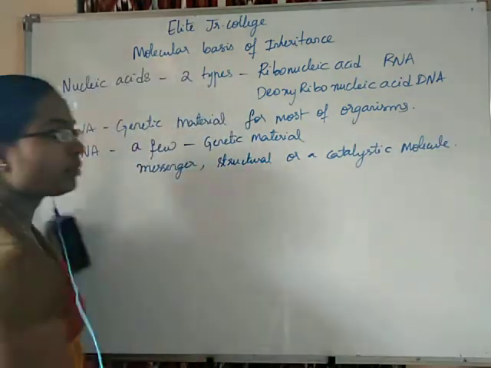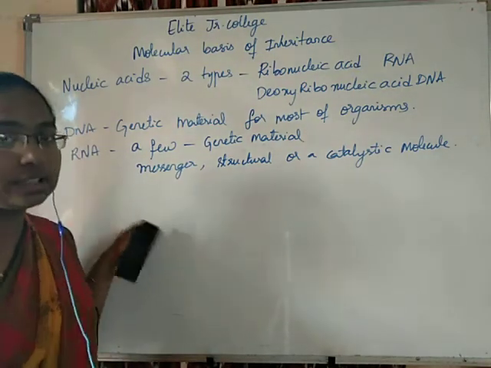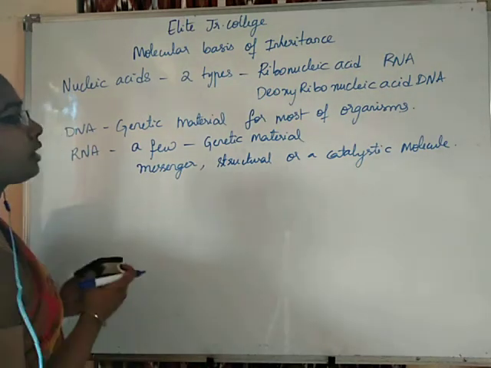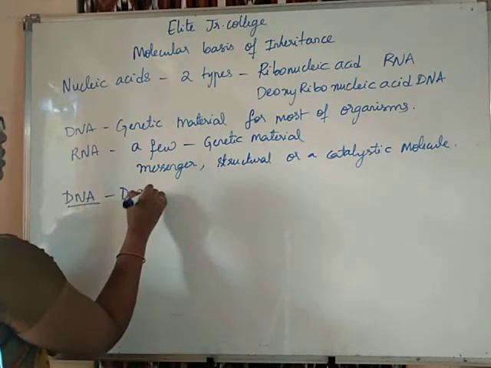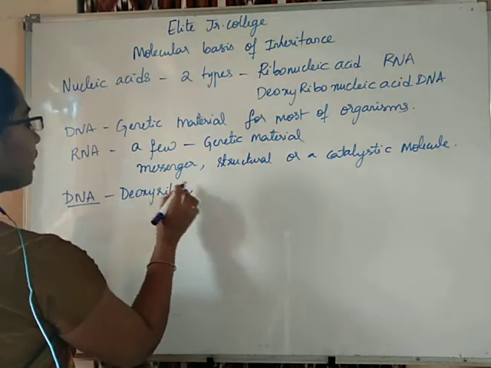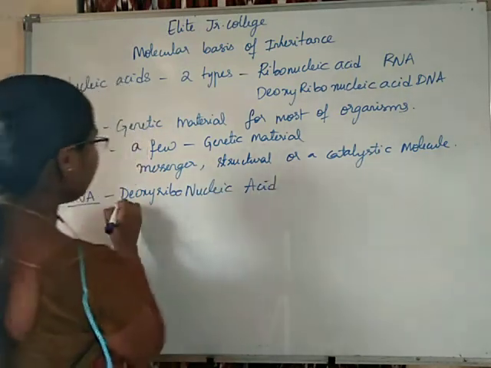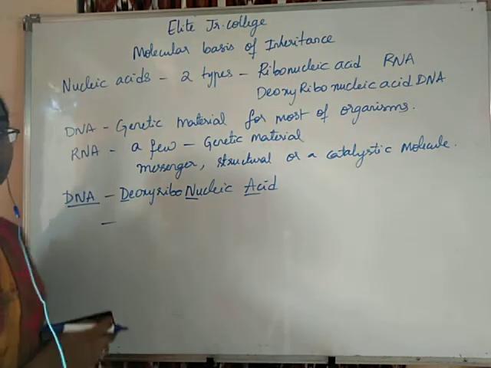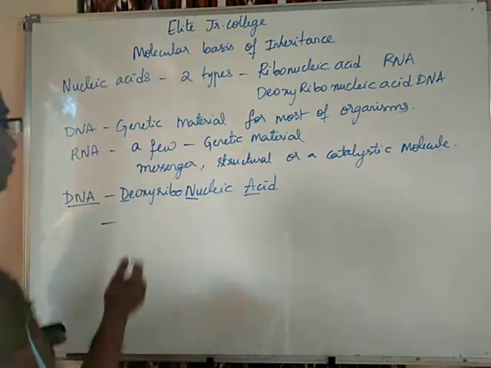So, here in this chapter we will be learning in detail first about the structure of DNA. So, in today's class we are going to learn about the DNA, okay. Today's topic is DNA, which is deoxyribonucleic acid. So students, this DNA consists of many nucleotides. It is a polymer of nucleotides.